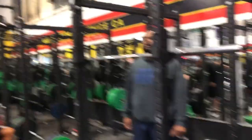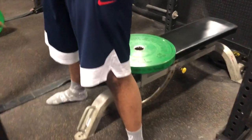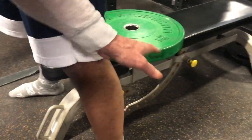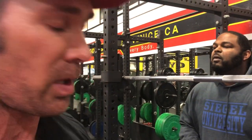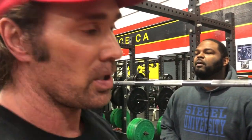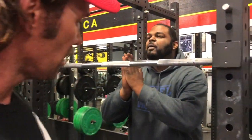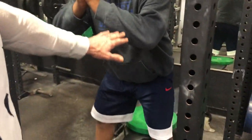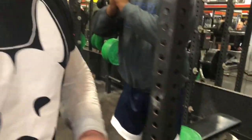So what we did is we set up the bench. Now, a lot of you guys are going to be automatically saying that this is too high to go. Trust me, for you guys that aren't sure about depth, it's fine, guys. Range of motion, especially just starting. Hands up, ass back, go. Let's go. Up.